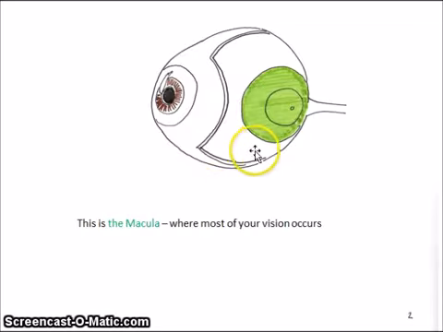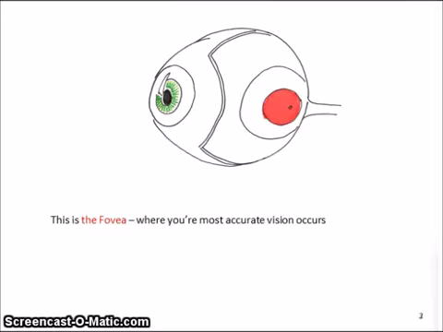There are some rods on the outside of the macula, not a lot. Most of your vision is here. So let's go on. The fovea. This is where your most accurate vision is. This is the part where if you were to join your thumb and forefinger together and put your arm out all the way with this OK sign, then look through the OK sign, that's about the size of your most accurate vision at a distance.